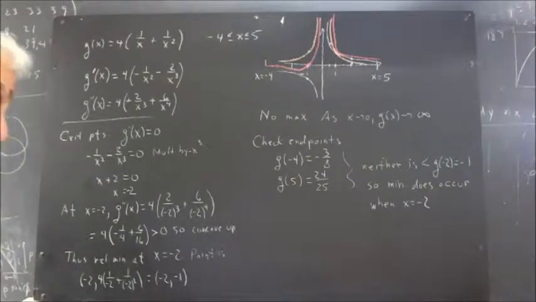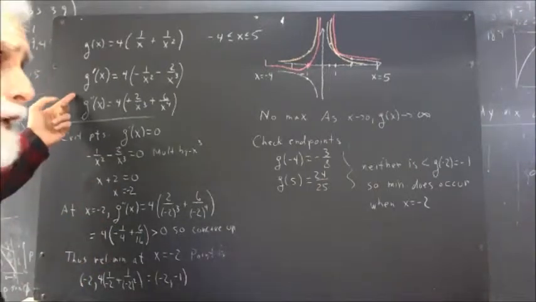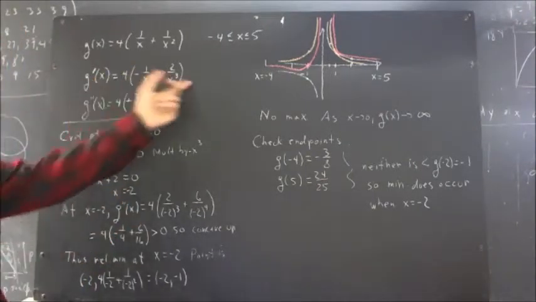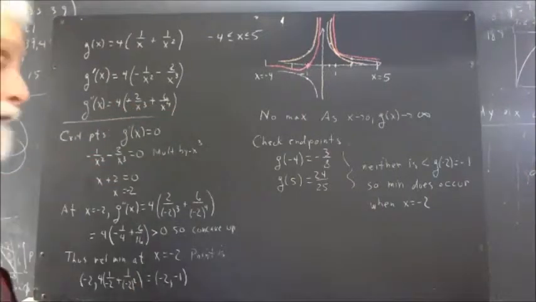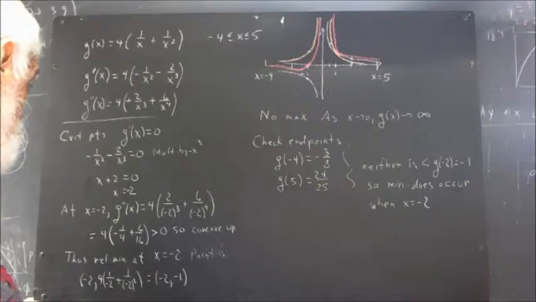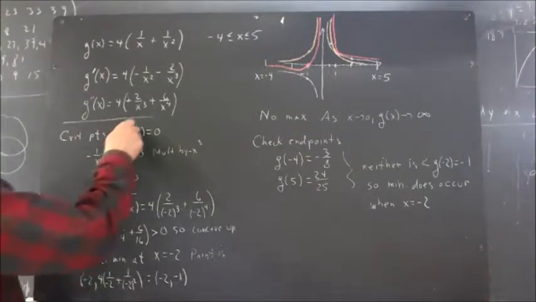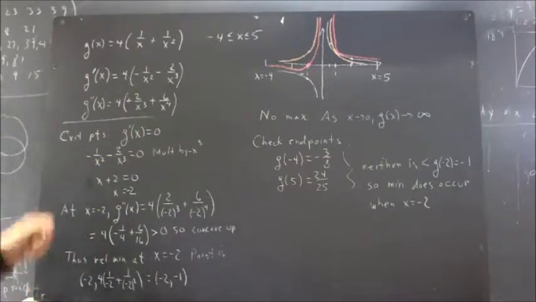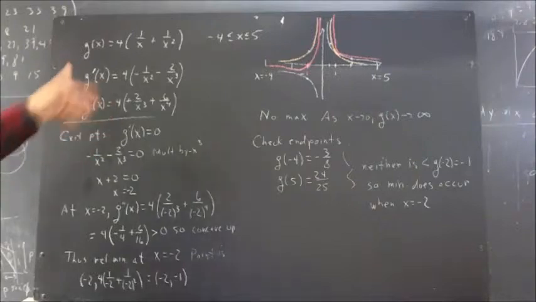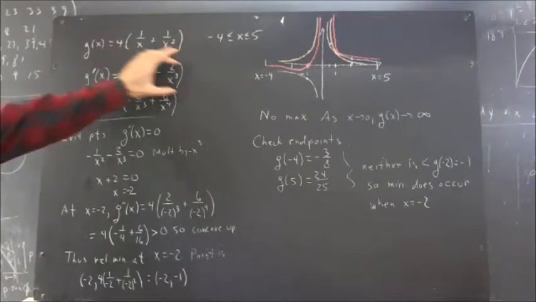Okay, let's apply the calculus now. The derivative of the g of x function is easily calculated. I've calculated it, as is the second derivative. You can verify the derivative and the second derivative. Critical points occur when the derivative is equal to 0, so we set the expression for the derivative equal to 0. Now, g prime of x would contain a factor of 4 times all this, but 4 is not going to be 0. It's this thing that's going to be 0.